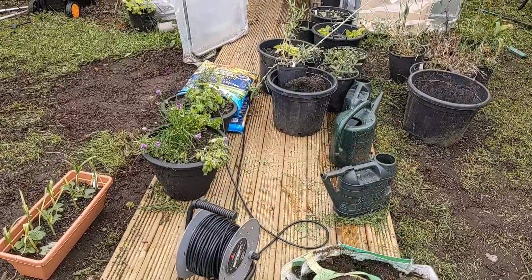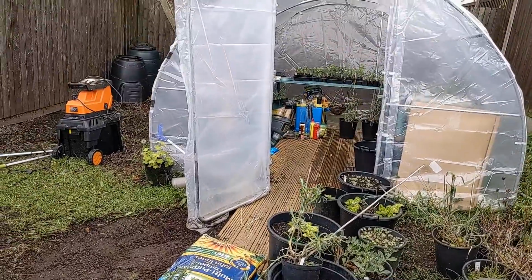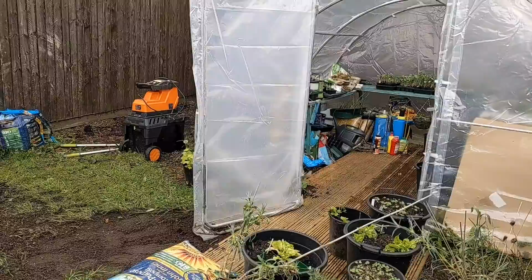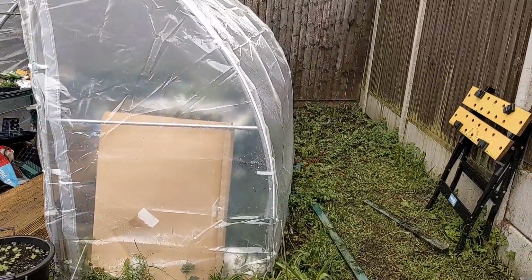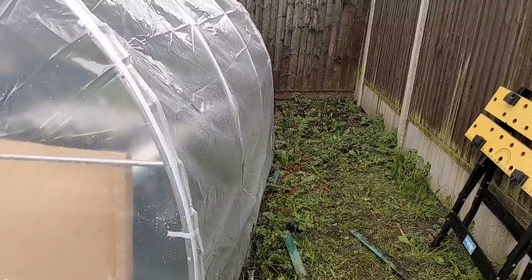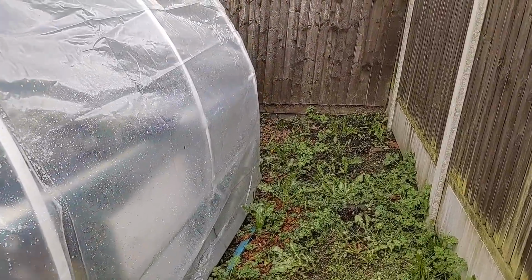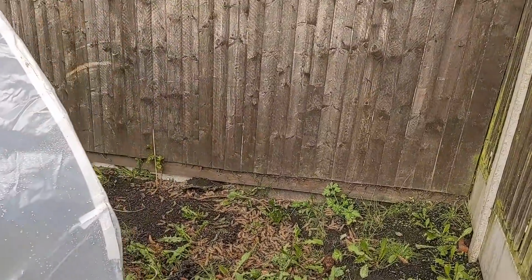And our job now is, he's got this polytunnel, but the problem is, down this side, he's got loads of space wasted. Now, what they should have done was made this polytunnel and put it right into the corner. But even at the back, he's got all this space that's just wasted.